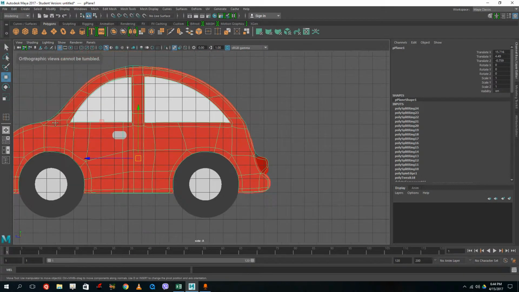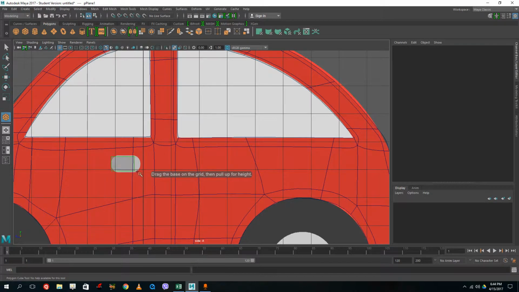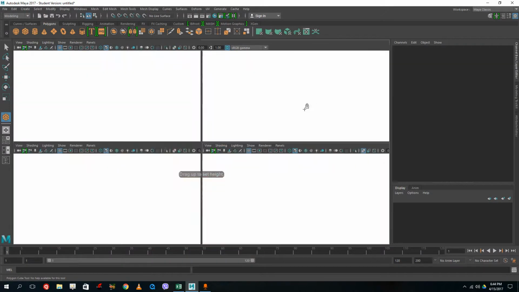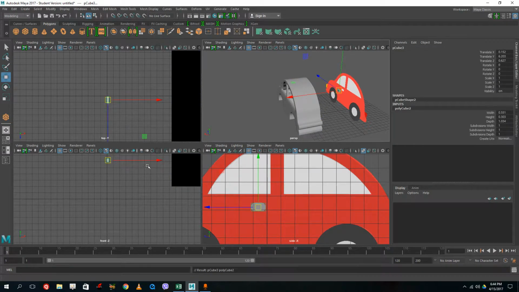I need to add in those handles over there just like that. In order to add those, it is just simply a rectangular shape just like this. So I'm just gonna drag a rectangular shape over here, and then I actually drew a cube for this because it's the door handle right over there, and then drag this to the side just like this and press F.